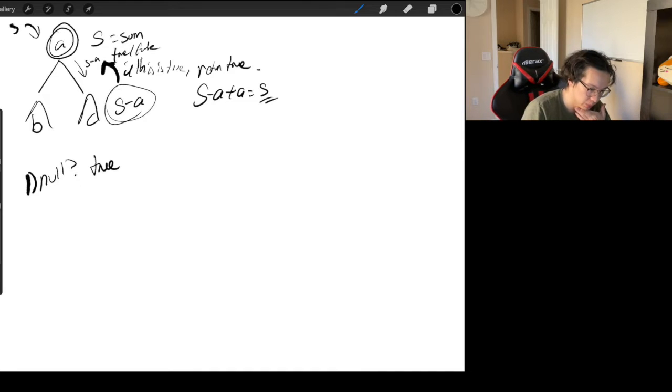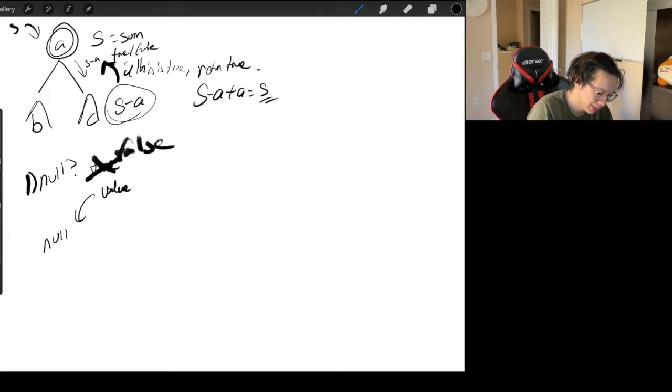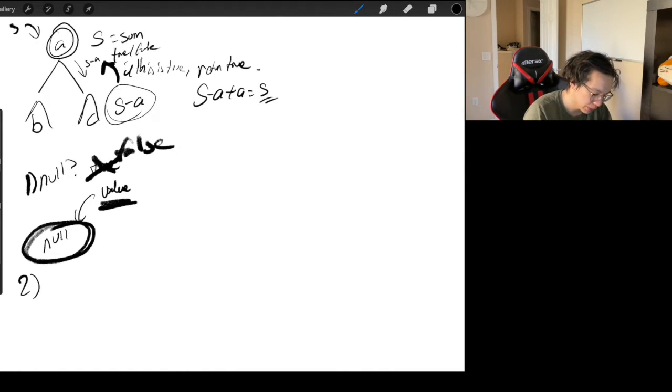But essentially what we want, actually no, I take that back, because what happens if null, we get back a value, we still have some value remaining that we haven't resolved yet. So this value should actually be false. Because we are looking for a value here, and we have found no value that matches that, so we're fine. All right, the second one is if we have a single node, right?